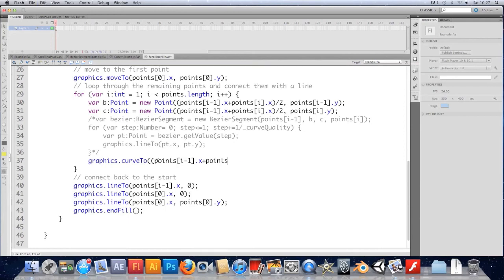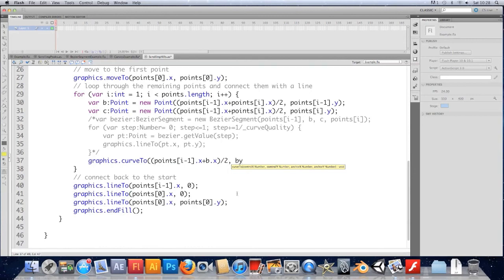Oh no, sorry, that's wrong. I want this is the control point, not the anchor point, so I want halfway between the point A and B. So I'm going to have A, we've already got there, and B, and then divide that by 2. This is just random numbers that I've played around with to get the right sort of effect, so feel free to manipulate them a bit.